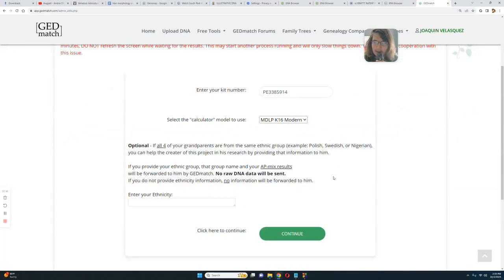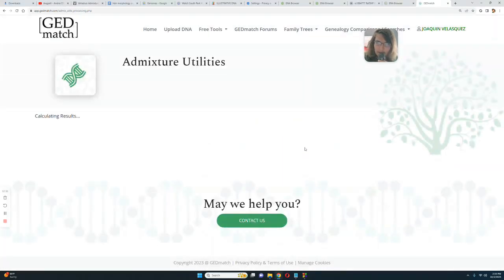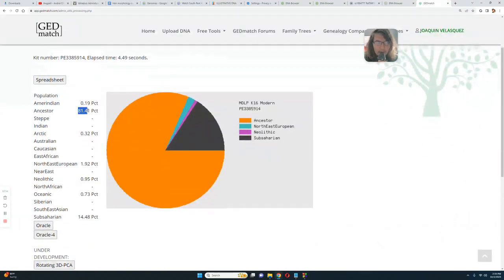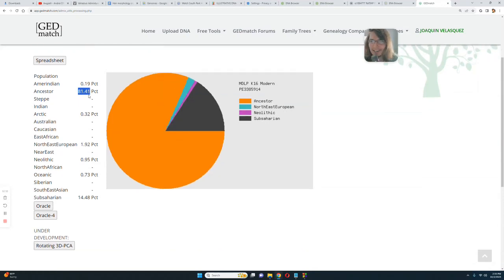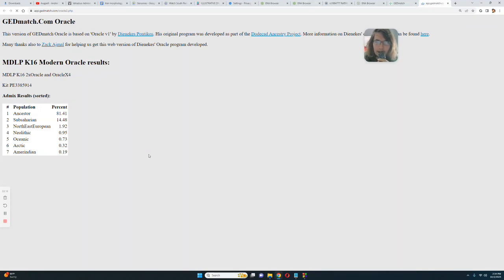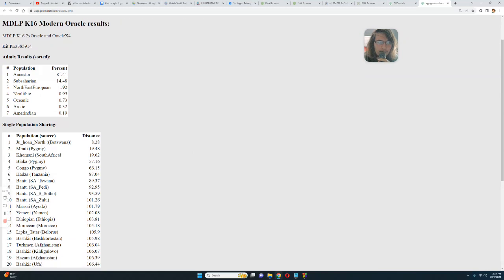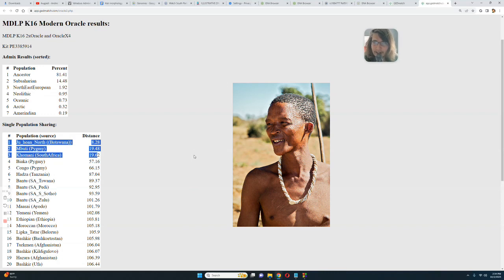Okay, what about MZOPK16? Let's take a look at this. 81.4% ancestor. It's a really interesting category because it captures Neanderthal drift. It captures Denisova. It captures various monkeys. Monkeys score mostly ancestor here, but it's also the category that mostly gets scored by pygmies and San in South Africa. Because let's take a look at the oracle. You're going to see that with the oracle, it's actually very close to Khoisan people. Yeah, it's very close to South African hunter-gatherers, because this is something they have in common. It seems that out of all modern human groups, the most similar groups to various gorillas and monkeys and whatever are these Khoisan people, South African hunter-gatherers.